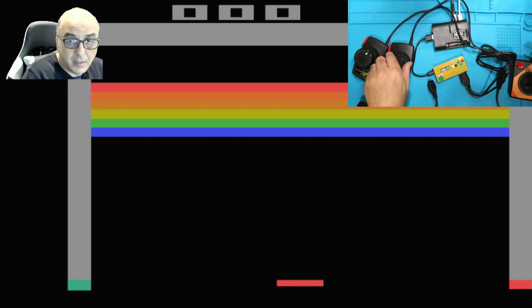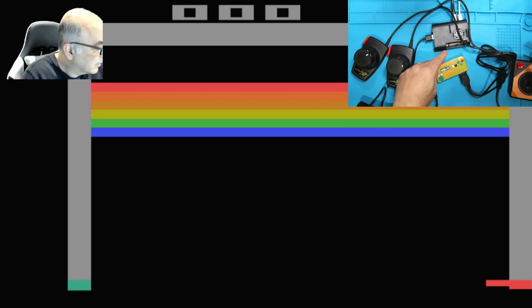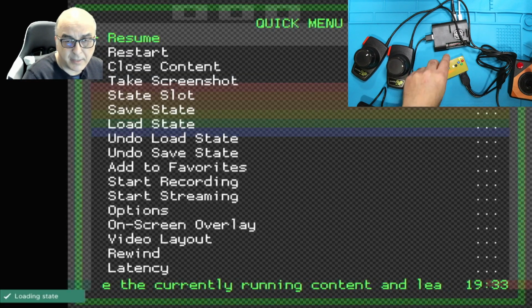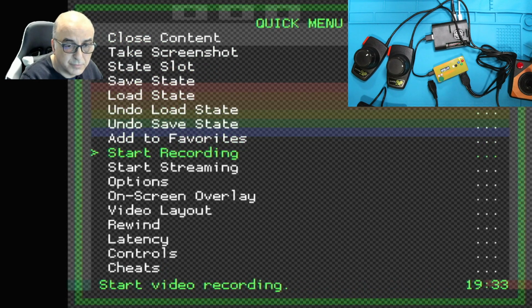Okay, so notice when I move the paddles, nothing is happening, and even if I push start the game, my paddle is doing some funky stuff. Not really. It decided to go somewhere, but it's not really doing anything much, and it's not really controllable. So what we need to do is hold the hotkey down and go to RetroArch by pushing the hotkey X. And we're going to go back down to controls.